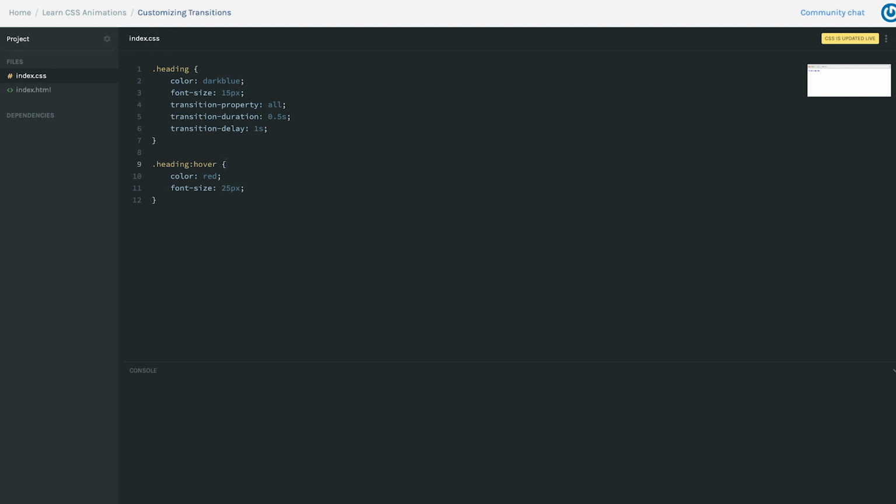So the next property we're going to be talking about is the transition timing function. What this is going to focus on is how our transition plays out. Is it going to be linear, so it's just going to go from one point to the other with no real shifts in speed? Or are we going to have it faster at the beginning and then slower at the end? So the property we're going to use for this is called transition timing function. I know it's quite long, but this is the property that we're going to use.